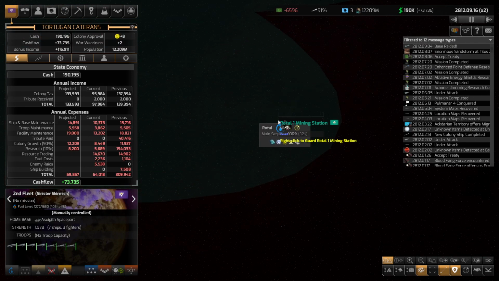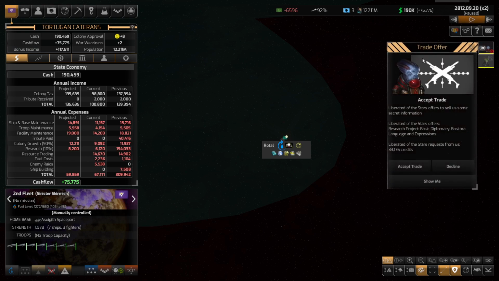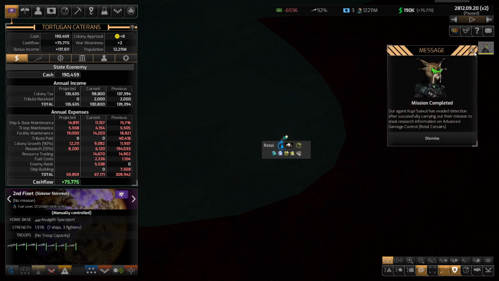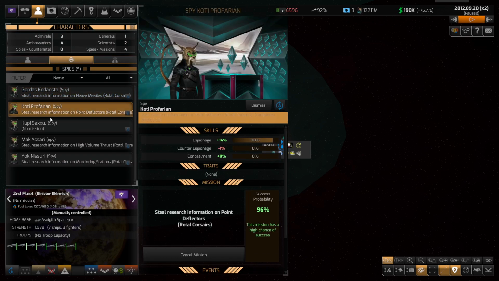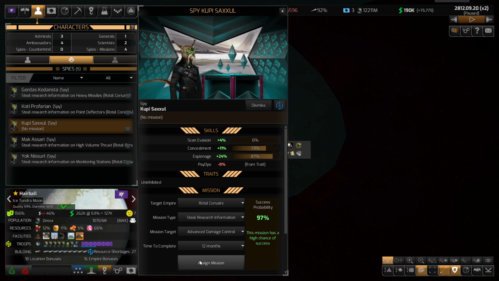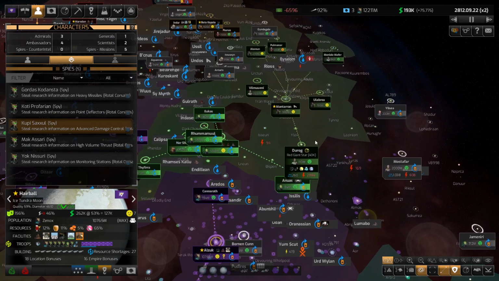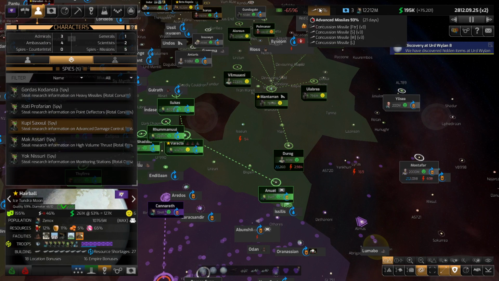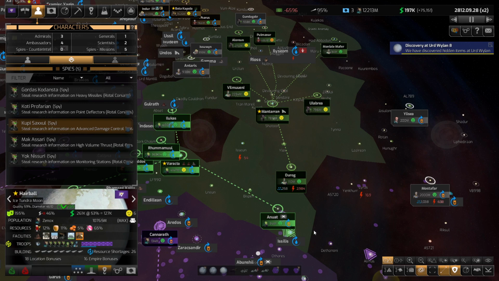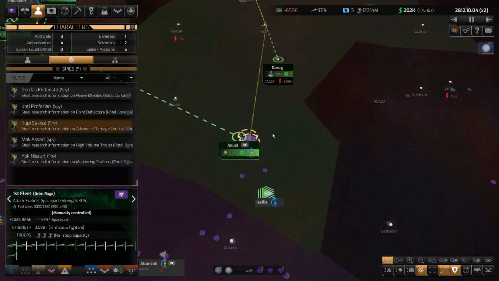I really think we're going to go after the Riddle Corsairs at some point. Okay, so let me close this. Yeah, I just don't care about that. Advanced damage control. Okay, good. So we'll wait. We'll play the waiting game. Launch those guys over. We're about to get advanced missiles, which is actually perfect timing. I think we're going to get them before we arrive. I'm sure that we're going to get them before we arrive.